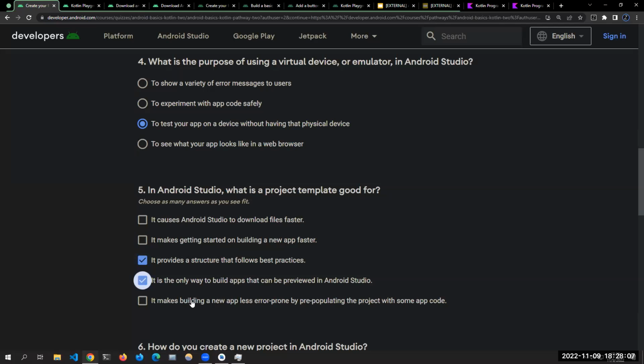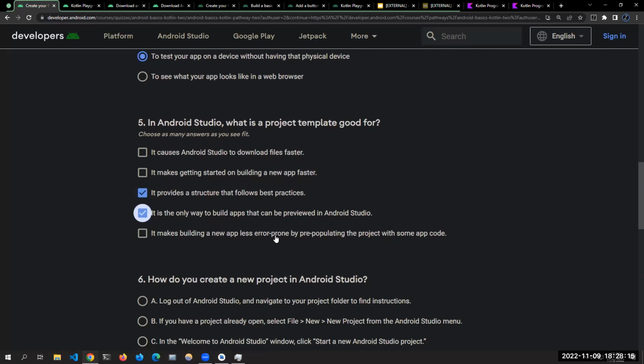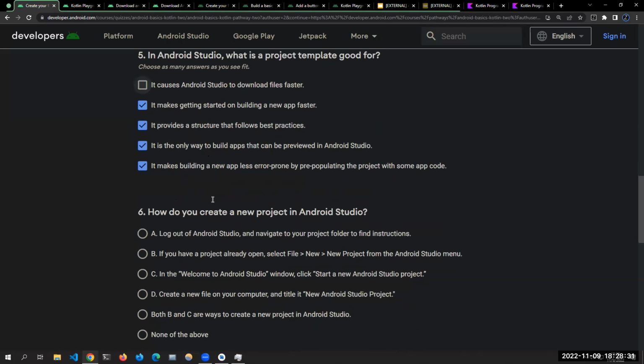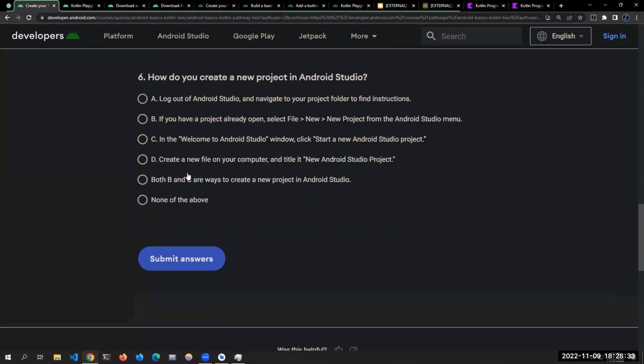It makes building a new app less, I have no idea. Less error prone, yeah, I guess that's fair. Yeah, boilerplate code is always good code. It makes getting started easier, that's for sure. I don't know if it makes Android Studio download files faster. I'm not sure. I don't think that's true, we'll see, I guess.